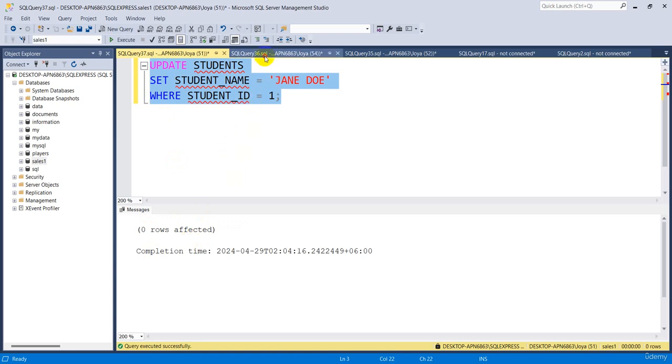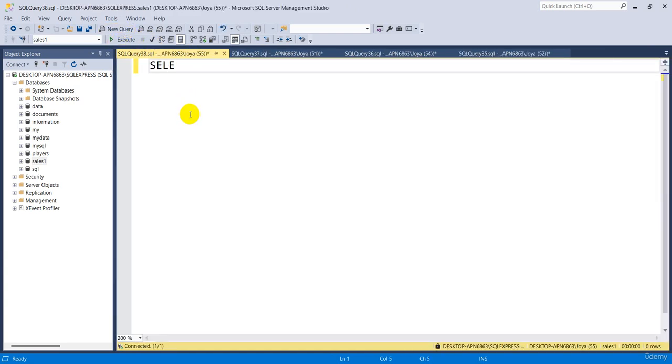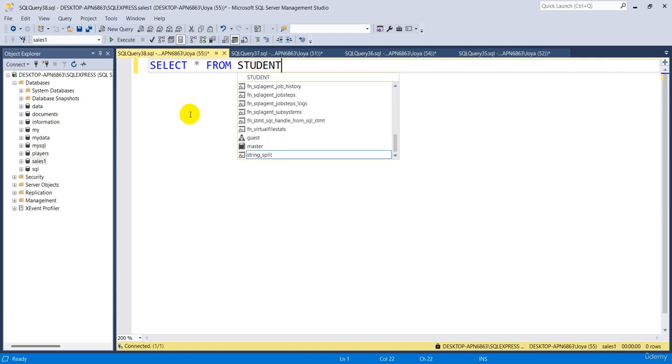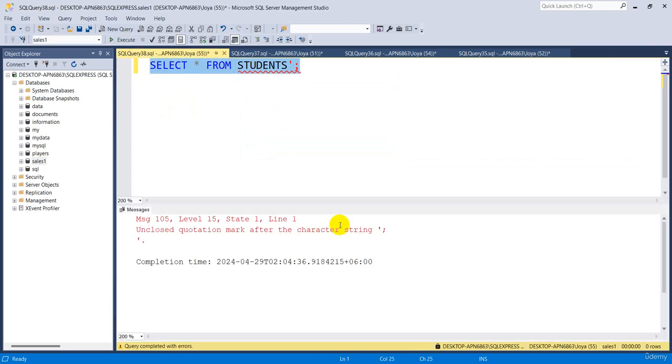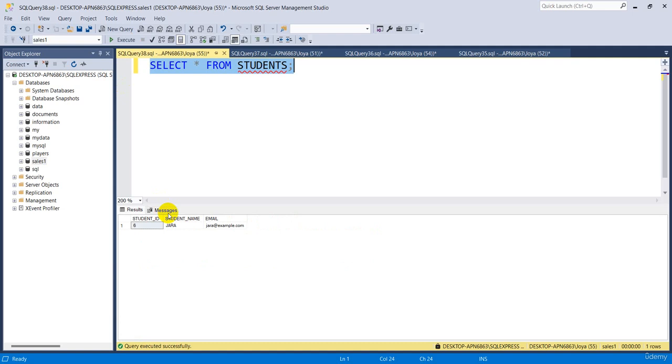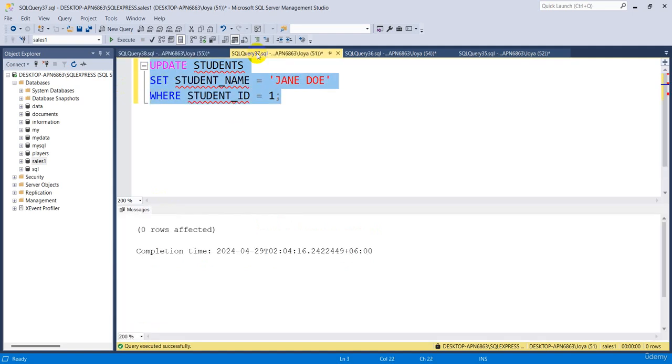Next step, I go here and again execute. Type SELECT star FROM the student table, then select all and now execute, and you can see. Okay, I mistakenly defined something wrong there, so now select all and execute again, and you can see the student ID is here and it's completely updated. And here we used the primary key constraint in MySQL perfectly. We used some practical examples.